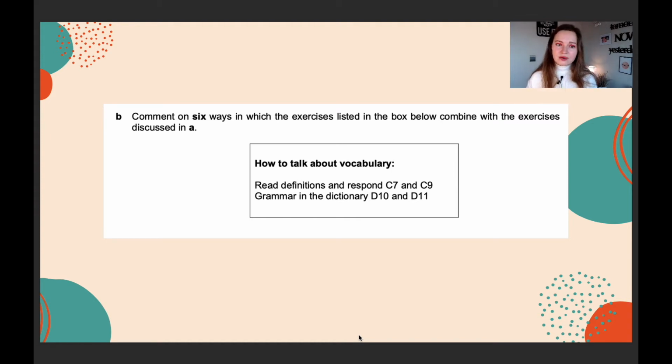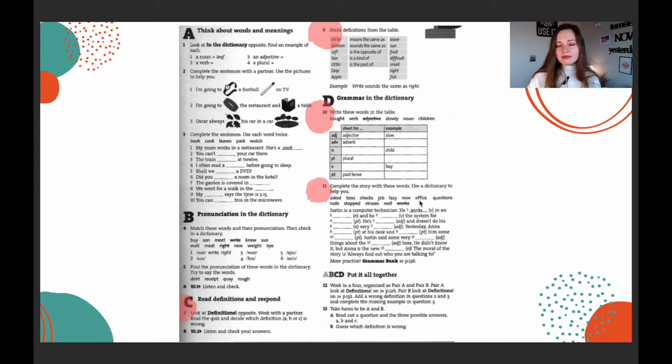In this part, you're expected to comment on 6 ways in which the exercises listed in the box below combine with exercises discussed in A. Well, in this case, we can see that we have 4 tasks. How to talk about vocabulary. So we have C7, C9, D10 and D11. It's better to highlight them, and here we go.